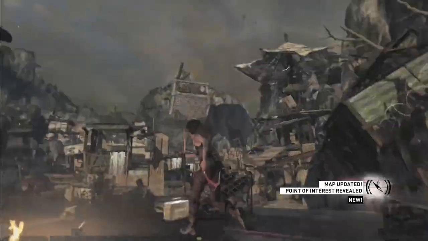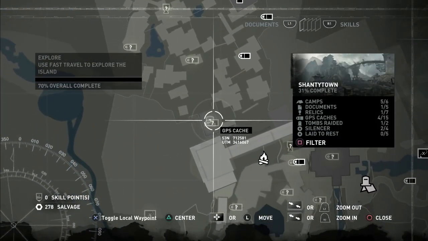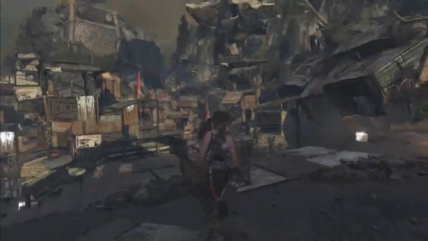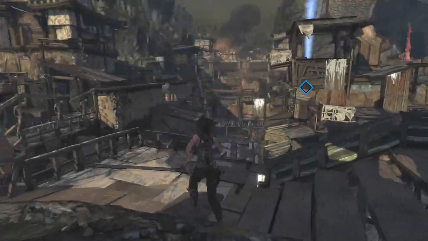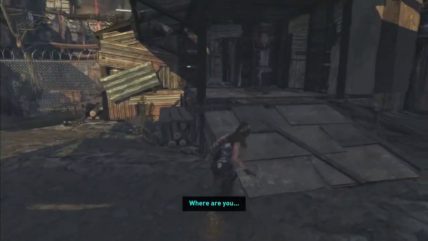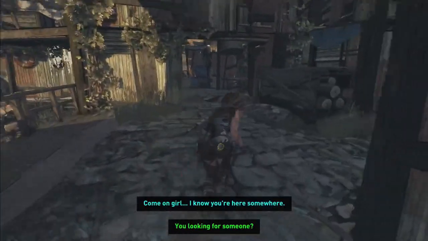Alright, how do you get over there? Updated. Because we had the... Wait, do we have it on the... Oh, wait, it's over here. No, or... There you go. We're way over there. Alright. Let's go over there. Let's just fast forward. This is a big area section, though. I have to say that. Shining Town is a big area.